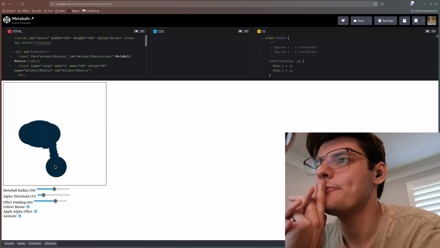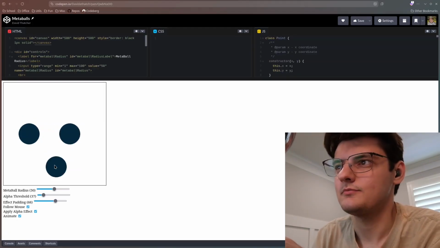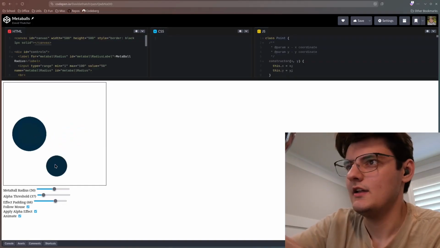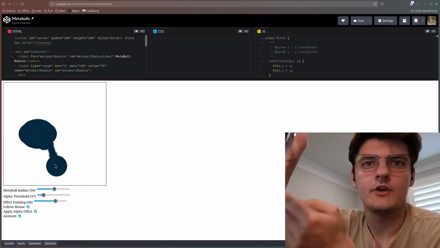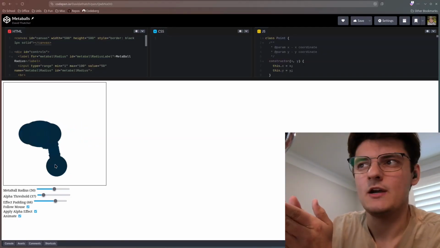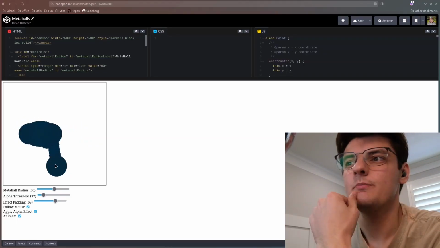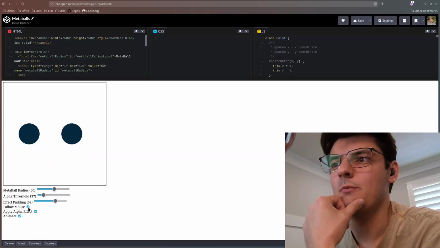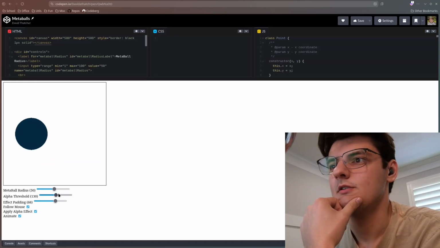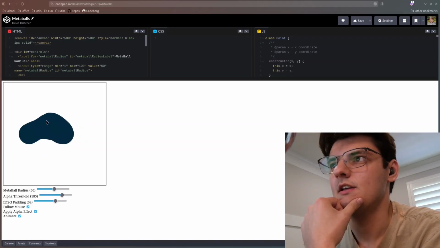But the way they did it was they did some sort of calculation to figure out how to draw the curves between the metaballs, so it was a really sharp and pleasant looking thing, but it was a lot more complicated than just something like this.